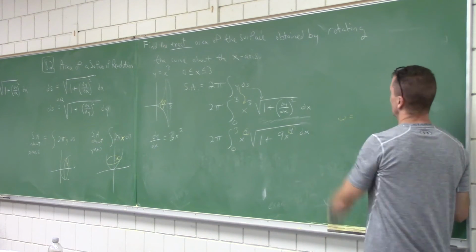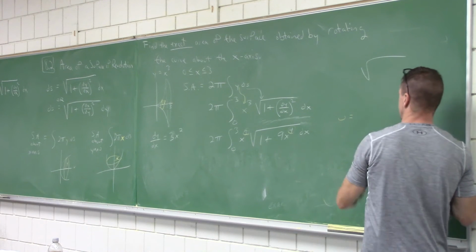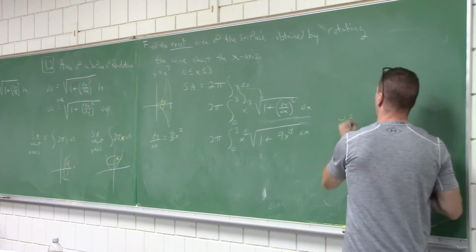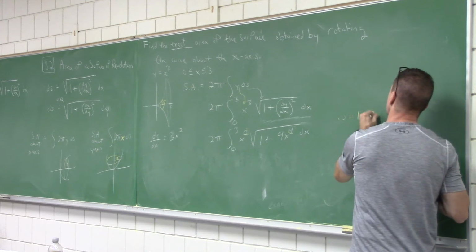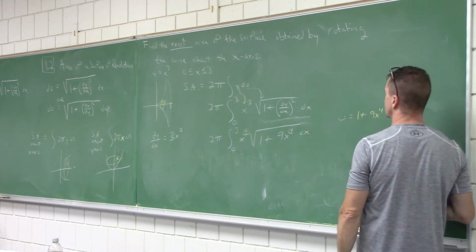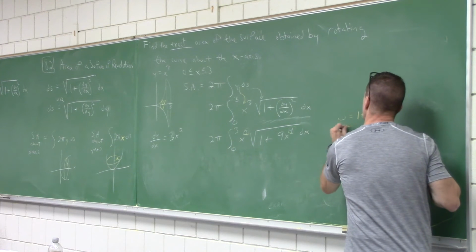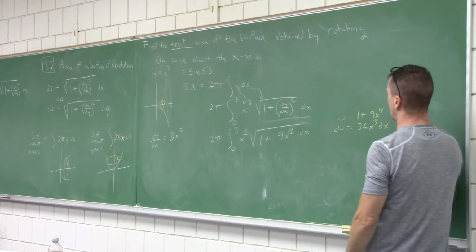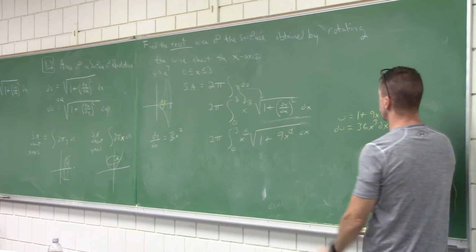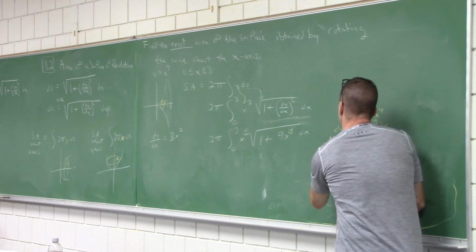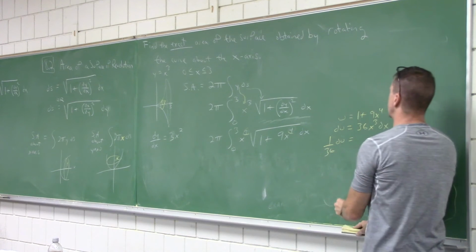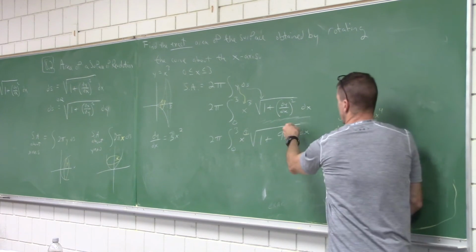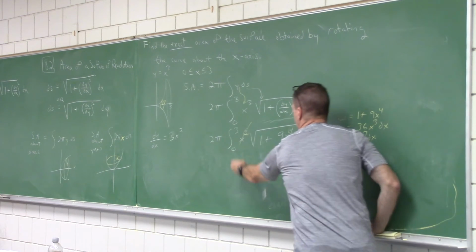We see radicals and we're like, uh-oh, trig substitution. All right, something like u equal to 1 plus 9x to the 4th. I'm trying to knock that x cubed out. What's du? 36 x cubed dx. Yeah, Armando, thank you. And then I'll isolate the x cubed dx. So we can substitute: 1/36 du equals x cubed dx.